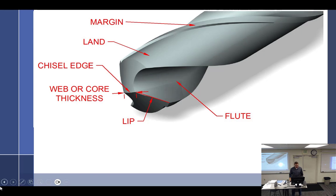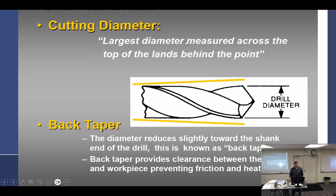We were about to talk about the flute, but I think we can go back over to here. The cutting diameter, the largest diameter, measured across the top of the land behind the point. That's what I just said, right? There's the land right there. You see the land? And you technically measure it from there to there. The reason I say technically is that some drills, as it says right there, have a back taper, where it actually gets smaller and smaller. I'm not aware of too many that do. If that were true, then the diameter here, or the diameter of the straight shank, would be completely different from the diameter here. And every time you ground the drill bit, it'd get narrower and narrower. I think they're all pretty straight. But if you did have a back taper, it would provide clearance behind it, and that would prevent rubbing.